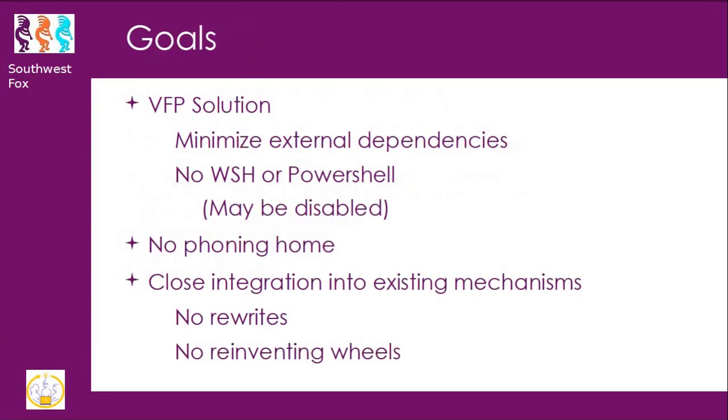The goals of what we're doing today are we want to have pure Visual FoxPro solutions. We don't want to have external dependencies. We can't afford to use a scripting host or PowerShell because they're often disabled by customers. And even if they work today, there's no guarantee that your mechanism isn't abruptly disabled tomorrow when a new security protocol is introduced. We don't want any phoning home. This needs to be encapsulated in VFP code that is not leaking anything into the wider ecosphere. And we'd like it to be closely integrated into existing mechanisms so that there's not wholesale rewrites and we're not having to redo lots of stuff.